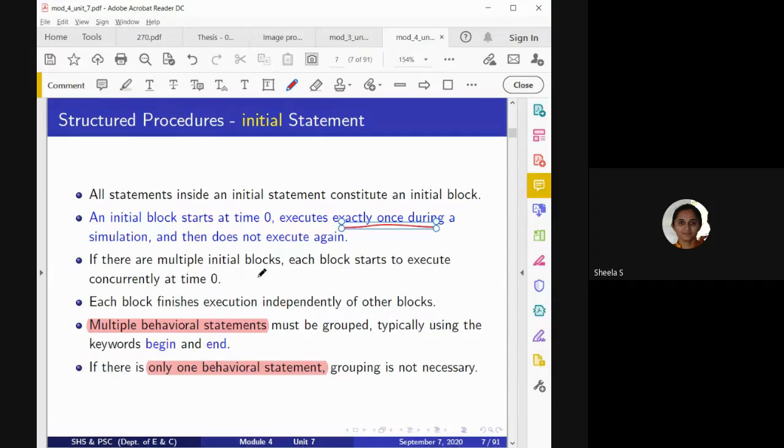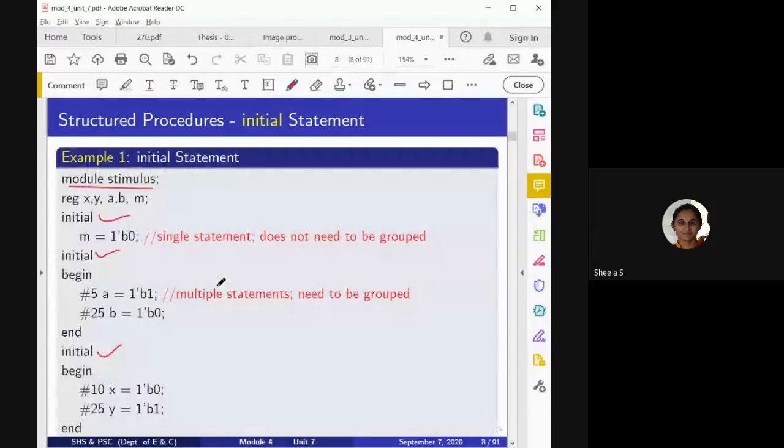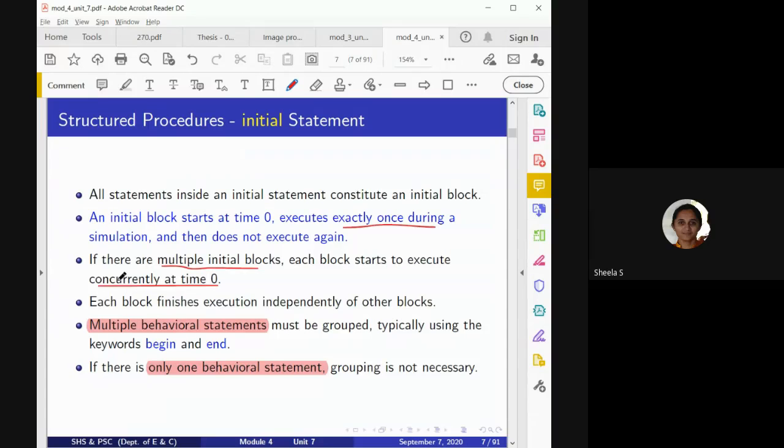Next, if there are multiple initial blocks, then all will execute concurrently at time 0. As I told, in this example I am having 3 different initial statements, but all 3 will start executing at time 0. So they are all concurrent statements.